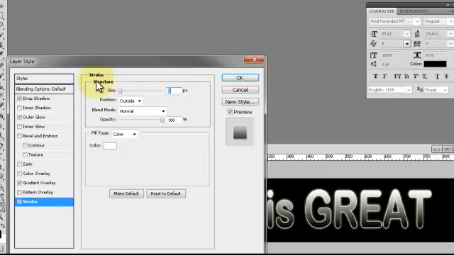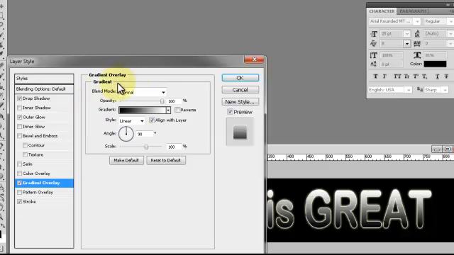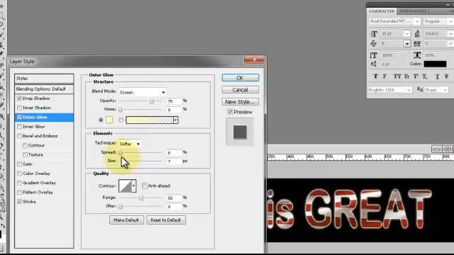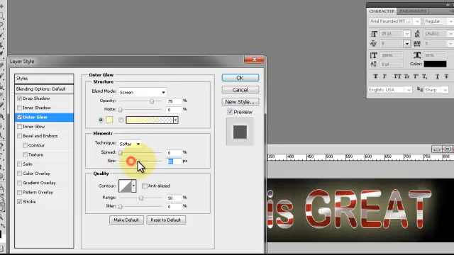See how we're still on stroke? So now if you come over here to gradient and click it, you'll see that you're on the gradient menu. This is where a lot of people just play around in order to create a logo or stylized text. It's not that difficult, and really anyone can do it. If you have any other questions, shoot me an email. But this is where you take that logo or stylized text to the next level by adding that additional depth to it. Again, I really like the outer glow. I think it's pretty cool.